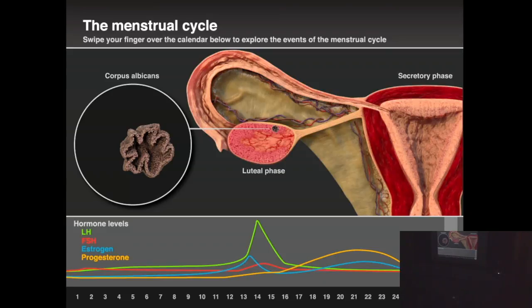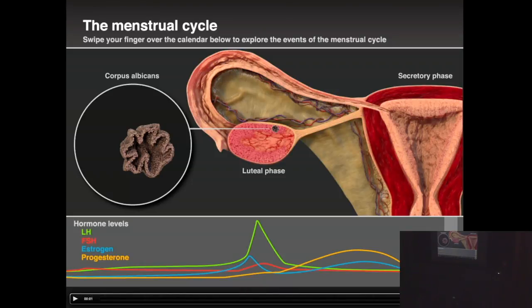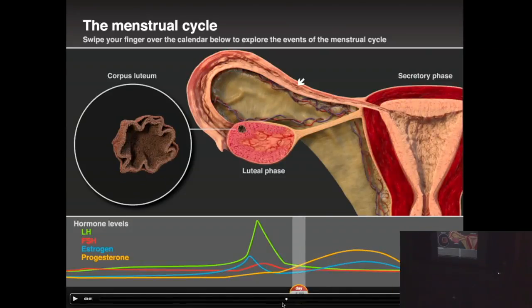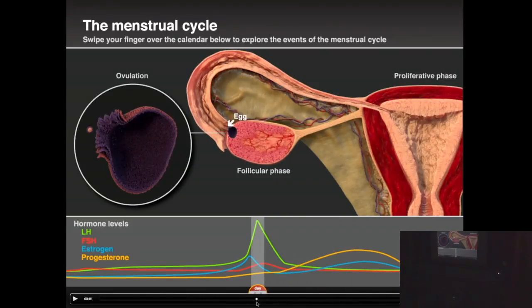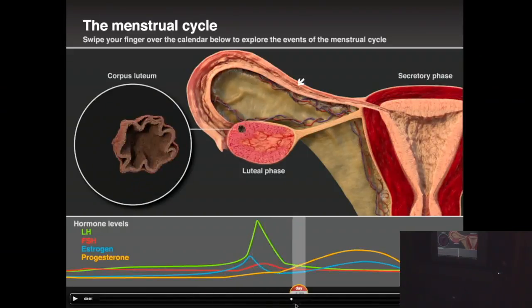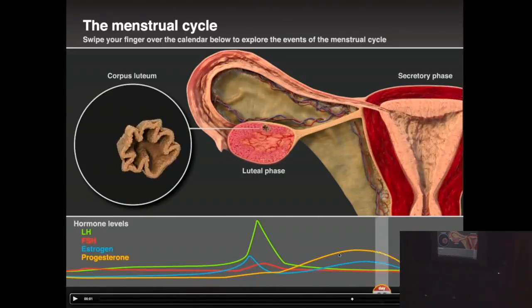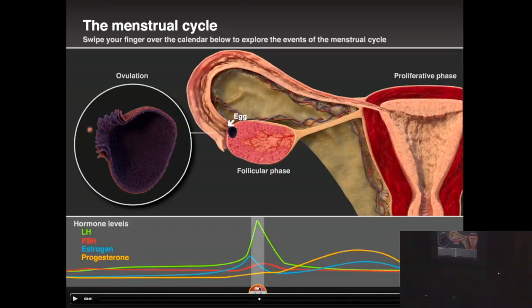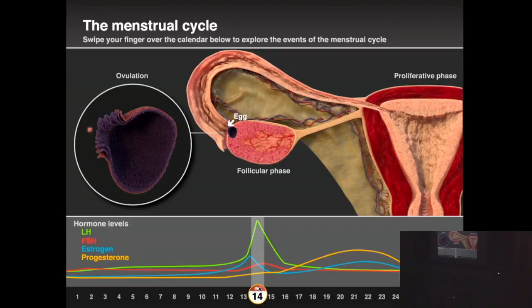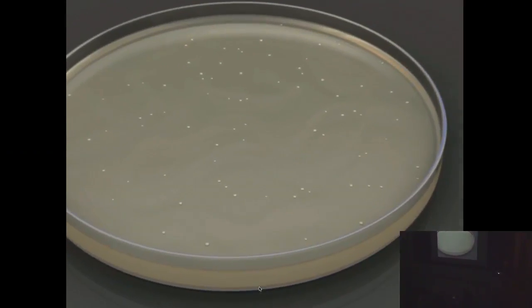So as you move your finger on the iPad and pick the date of the month at the bottom, you're able to observe some of the different changes, some of the hormonal levels and how they relate to either the release of the egg and the anatomy of the uterus. And I'll come back to this theme of when it is appropriate, depending on audience and learning objective, to do a static image or even no image at all. When is a paragraph of text better suited to a particular communication objective versus an animation or an interactive? For infectious bacteria, host tissue is like a petri dish of rich culture.